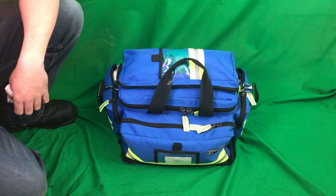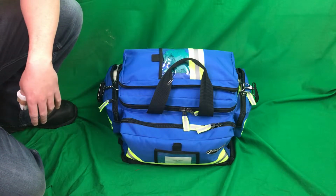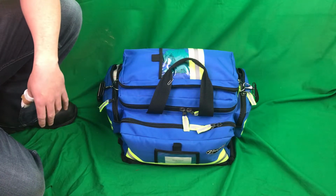I have 3 trauma bags. They're not the same as this one. A couple oxygen tanks, kids, and backboards and stuff like that. But this is my personal bag. This is the one I bring with me when I teach in case something happens, or in the back of my car when I go on trips or I'm traveling around the province.